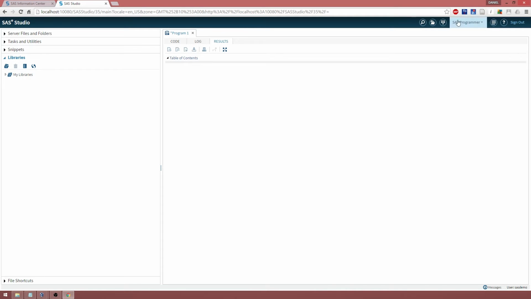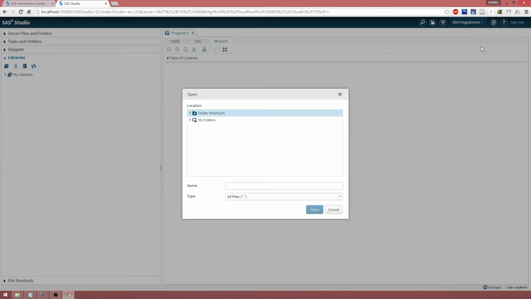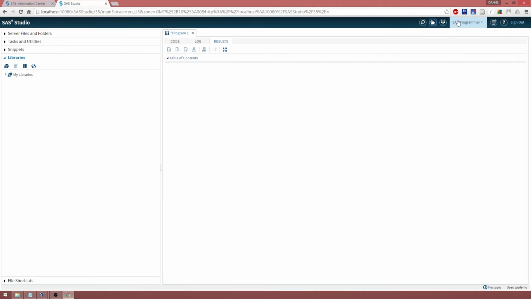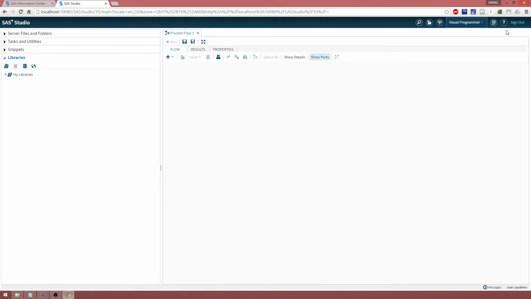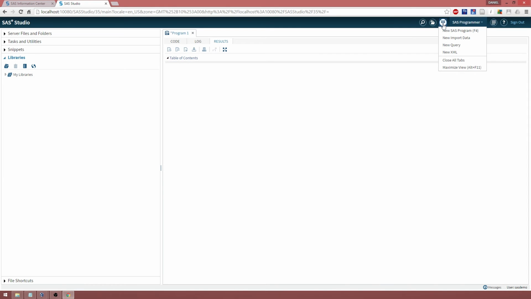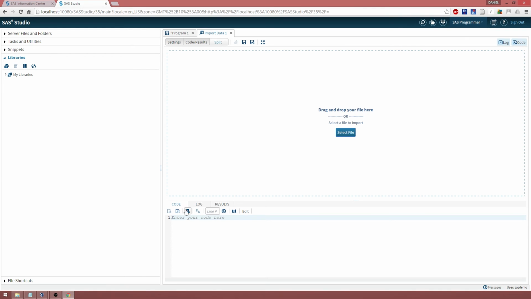There are a few buttons up the top that you can press. For example, the open button, which is kind of just showing you the server files and folder tab. And there is this thing which switches between a programmer layout and a visual layout. So in the visual layout, you can drag and drop different codes and have one run and then the other one run. But I prefer this, SAS Programmer. And then there's this last option, which is just a list of things you can click that will give you a template of pre-written code. So import data, you put in your file there and it'll spit out a bunch of code for you.